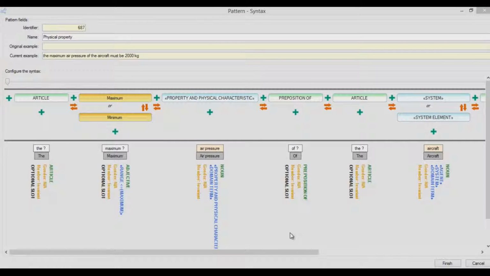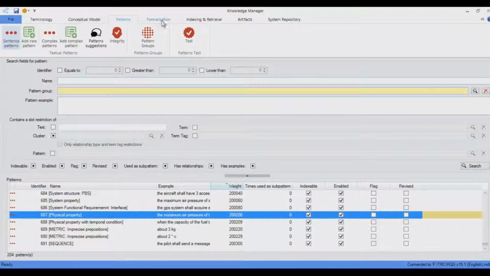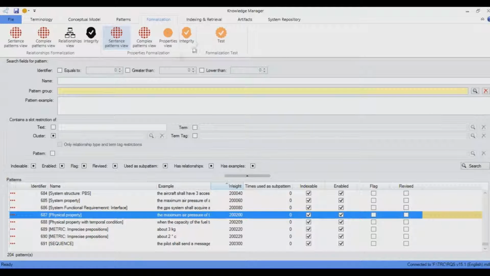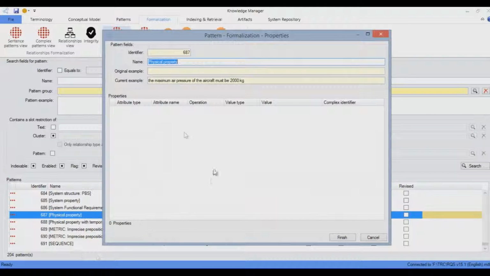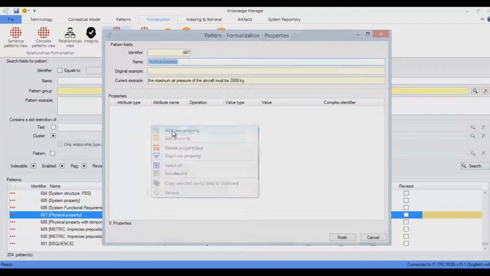So it's time to create the properties. So go back to Knowledge Manager, and in the Formalization tab, the Property Formalization section, we select this button and we double click on our pattern. As you remember, we need to create 3 different properties.